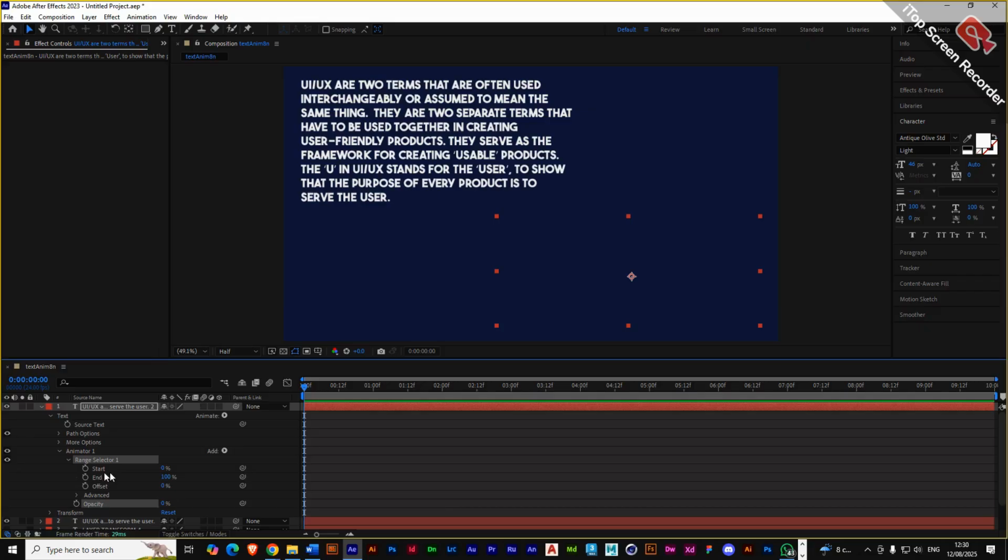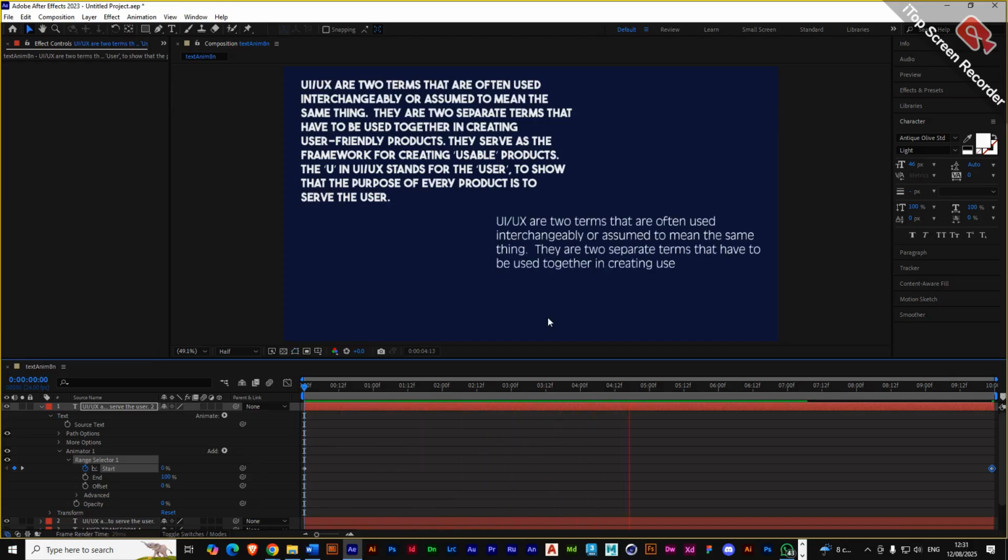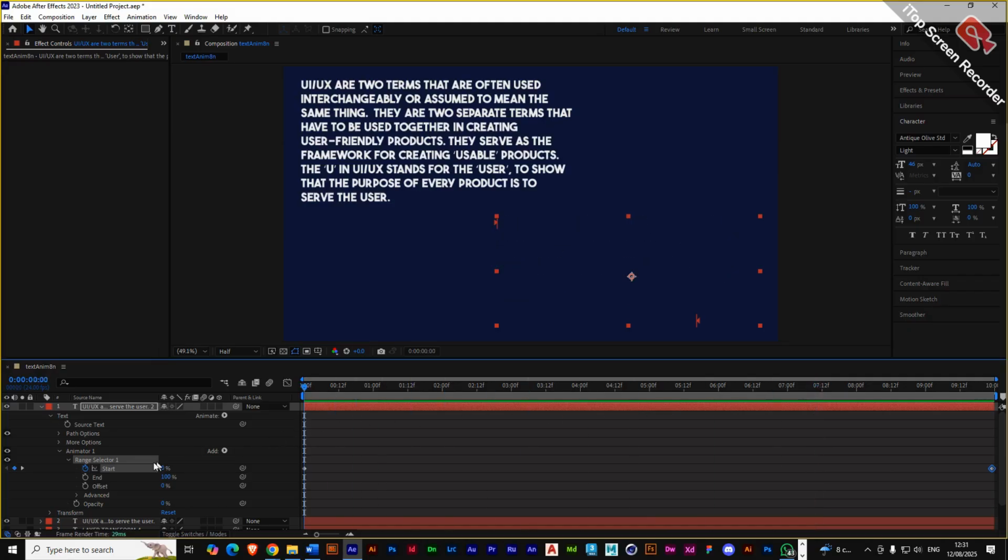So my range selector, the start, when you're moving, it should be reading the text like somebody is reading it. Okay. So it starts, and then it should finish reading by the end of the comp, 10 seconds. So it's counting, and text is reading itself. It will just be reading itself like that or writing itself out. So it's opacity you would use.